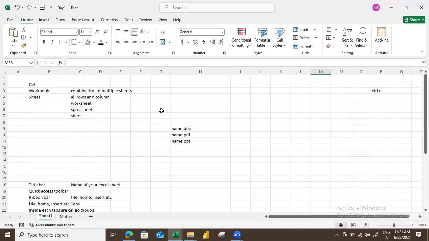So I will give you a 10 minute break. After the break, we will talk a little more about the quick access toolbar and start with some basic functions of the clipboard in the home tab. From the next class, we will continue with the other options of the home tab like font, alignment, number, conditional formatting and so on. Home tab is the most important tab in the whole Excel sheet. If you know the home tab, you know 50% of Excel. I will not take much of your time. I will pause my recording.